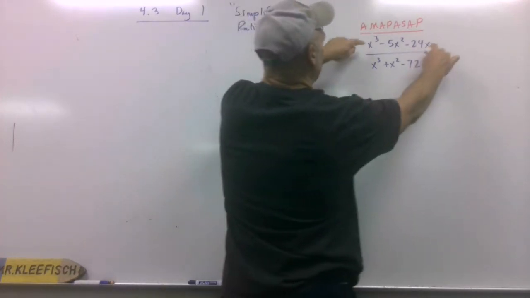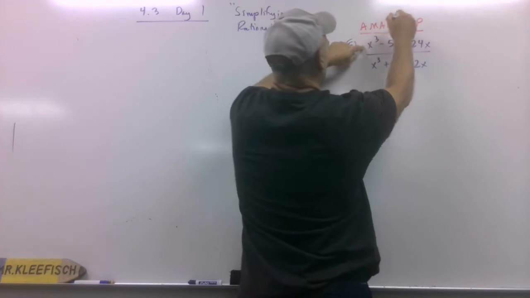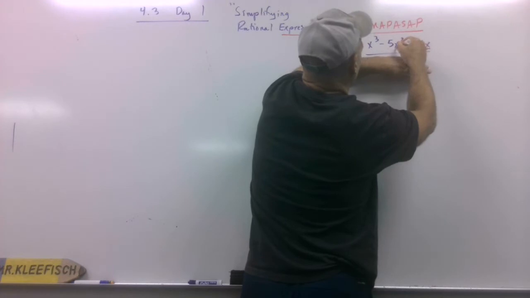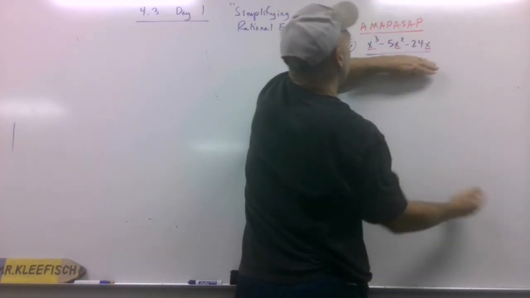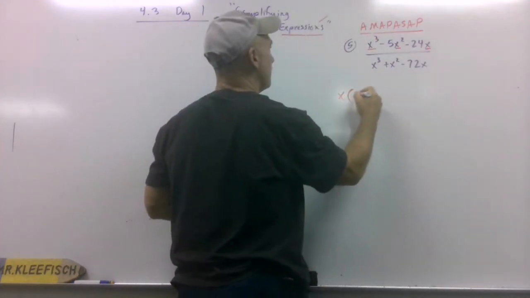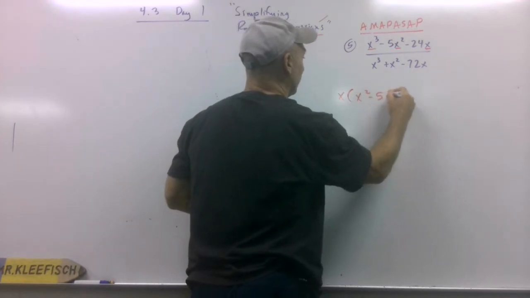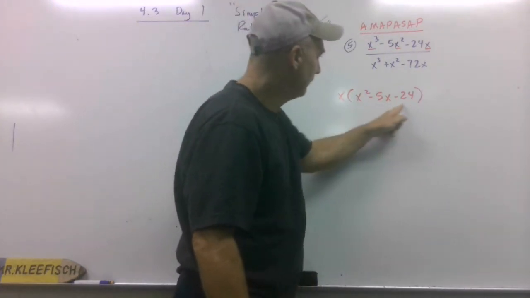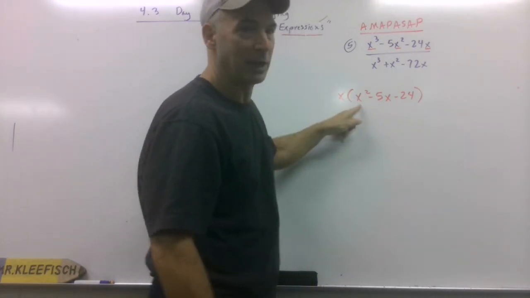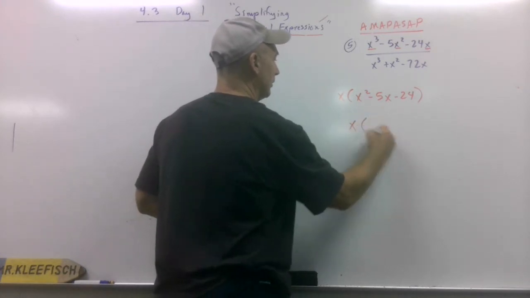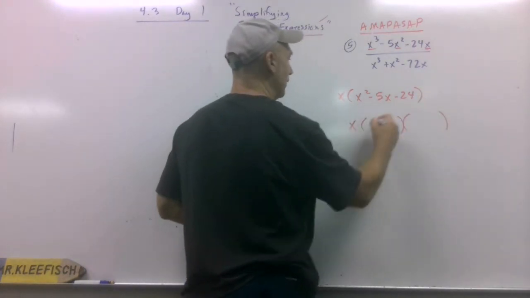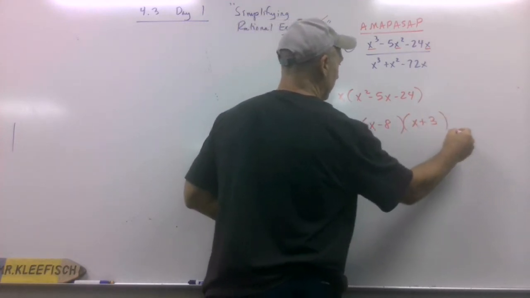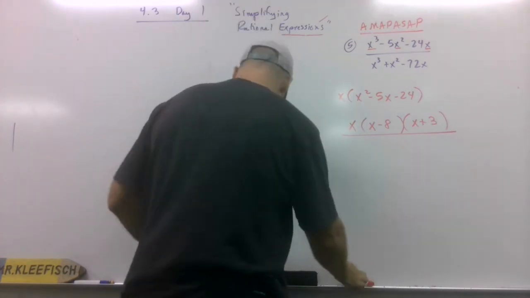So I look at the top and I say, hey, I want to take out as much as possible as soon as possible. Don't worry about the bottom. Notice this has an x, 2 x's, 3 x's. I can take an x out of that. Now this begins the process of factoring, but I haven't completely factored this, because look at what this gives me, a trinomial. So I'm going to factor the trinomial into 2 binomials. So it'll be x minus 8, x plus 3. So there's the numerator completely factored.